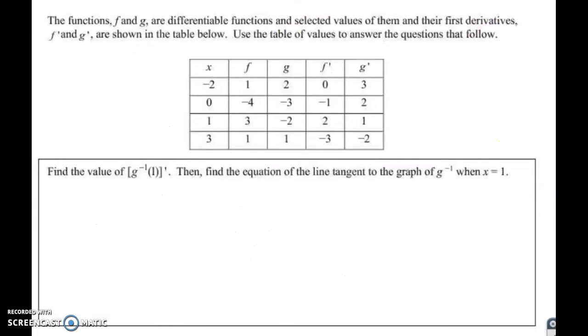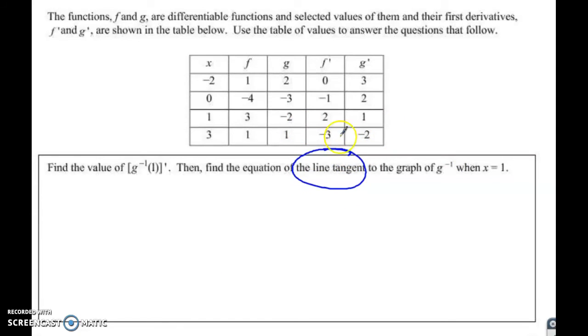So as we're moving forward, more stuff, except now we're asking for the tangent line. So the first, they're asking for the inverse of this. And so again, I would take a step back for a second and just say, well, what does that really mean? That means g of x is equal to 1. Okay, so I'm looking for g of x is equal to 1. Again, we're assuming that these have inverses, and I think the author did a poor job of writing this question. But it's still applicable, so just stick with me. They'll never give you a problem that doesn't work on that calculus exam. They go through it really, really well.